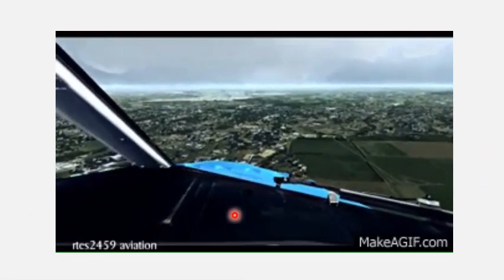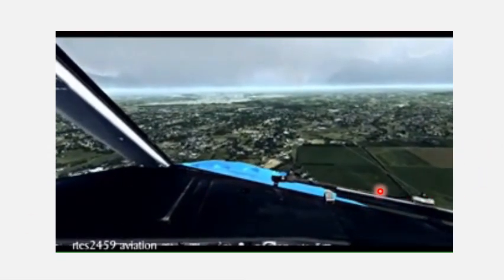Here is an example of a simulator of an aircraft. This is actually a screen. This is not an original flying jet. I've already told you that when you go to learn any new thing, they allow you to use simulators of those things. Like in this example, they are using a simulator of a flying jet. It seems like they are actually flying it, but they are not. You can see all the view from the screen here.